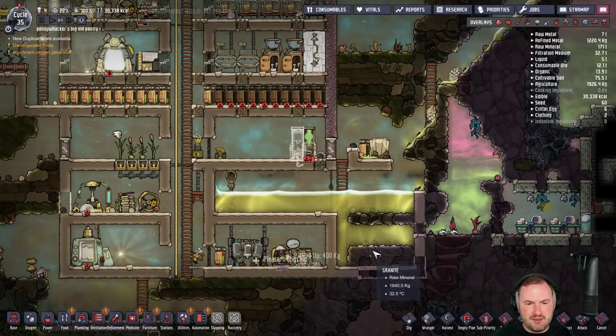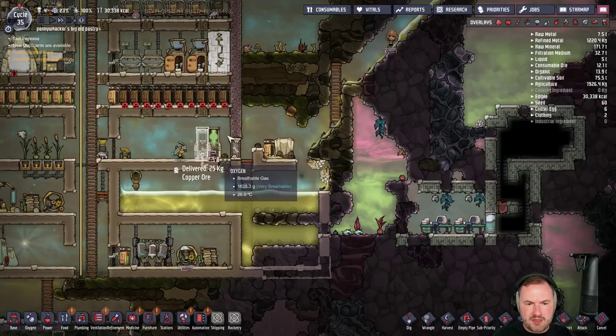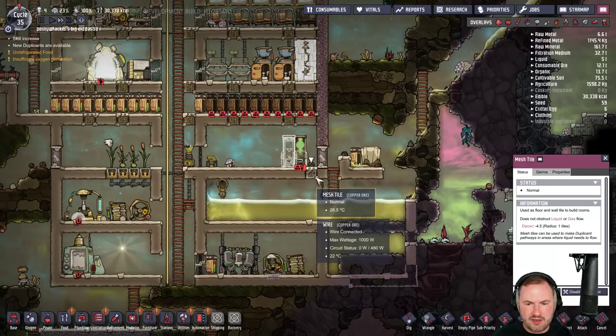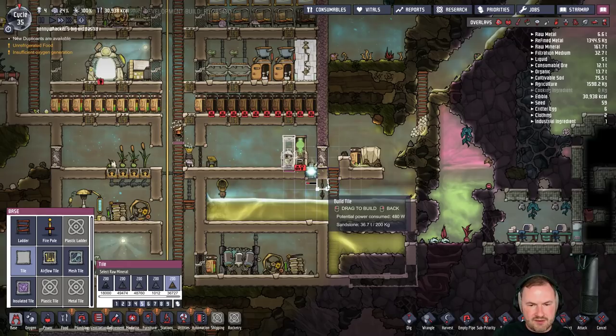Okay, so we seal all this up. And then we're gonna build like a... Because we're gonna have a checkpoint here. We'll build a ladder in here that goes down, right? So this mesh tile can come out now. So we don't want the gases. We don't want to leak too much oxygen out here or anything either, right? We want it to be airtight. And we don't need to worry about the overflow here anymore either.